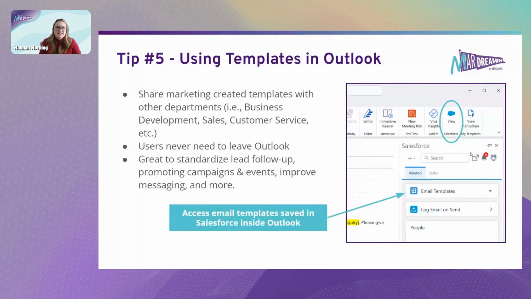And then this one isn't necessarily a lightning builder tip, I guess it is, but you can make these templates available to other users in Outlook and also in Gmail. We have Outlook, so that's why it's an Outlook screenshot. But like I said, I share email templates with other departments, and I like to standardize the way the message comes across. I want them to promote it properly or whatever, maybe control the tone. So I make those available.